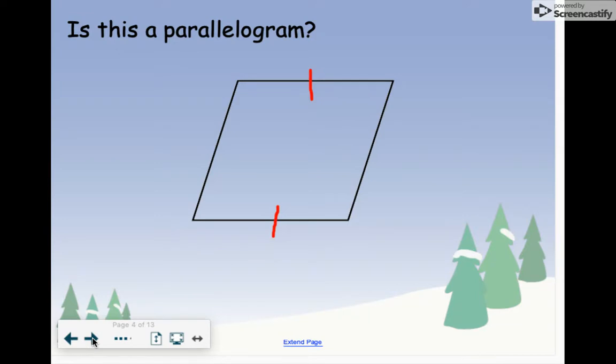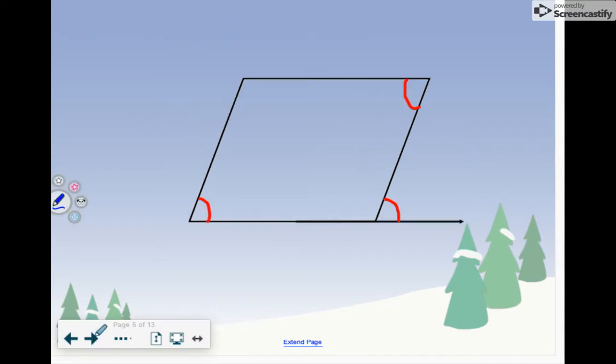Is this a parallelogram? Right, notice we have two opposite sides that are congruent, but we need to have either both pairs of opposite sides congruent or that the opposite sides are both congruent and parallel. So in this case, no, right? We don't have enough information here. Okay, now we look at the next one here.